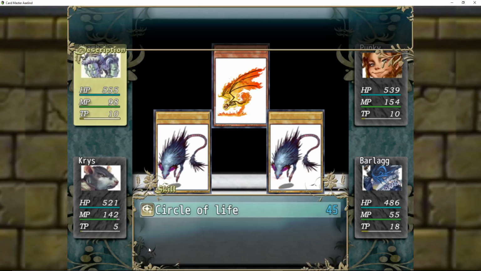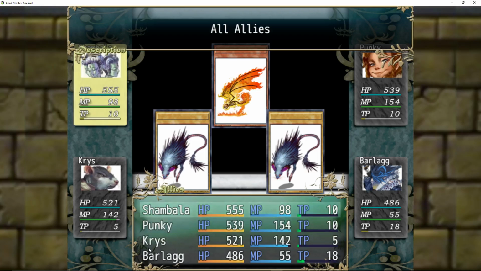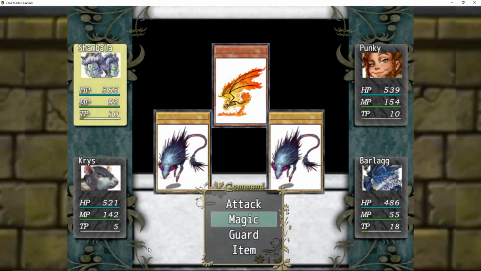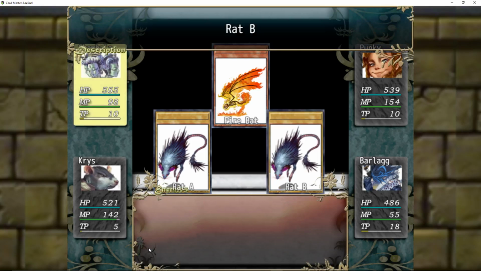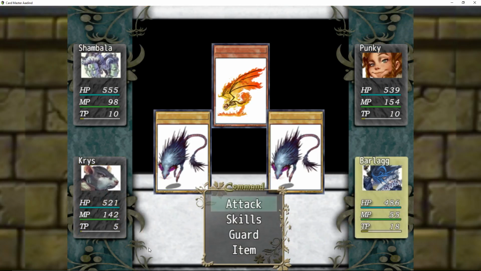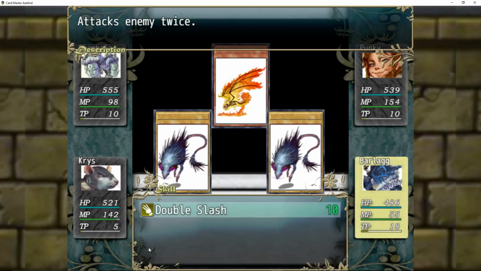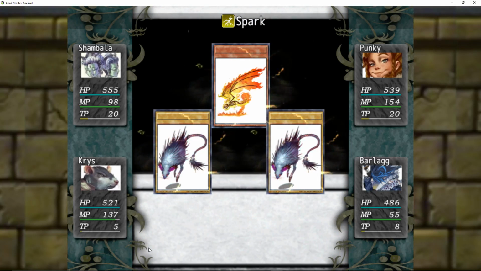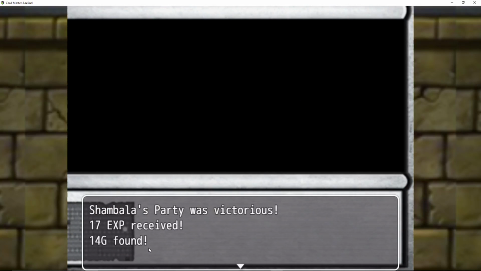So Shambhala has Circle of Life. Okay, I take this. I see what you're doing here. A description would be cool. Also, I despise that icon set, the default MV one. We got to see some new stuff, I guess.